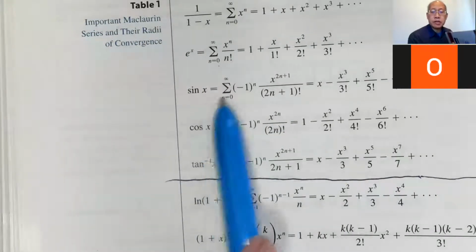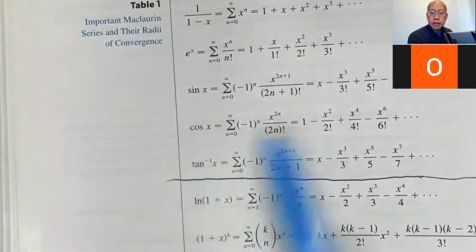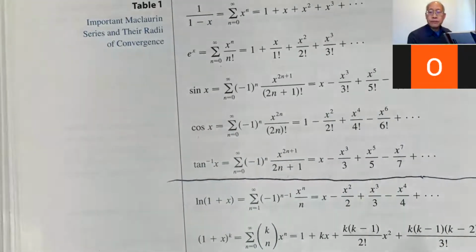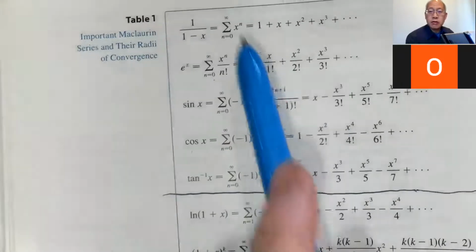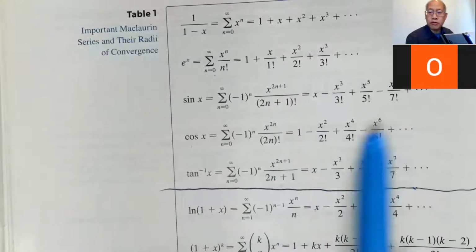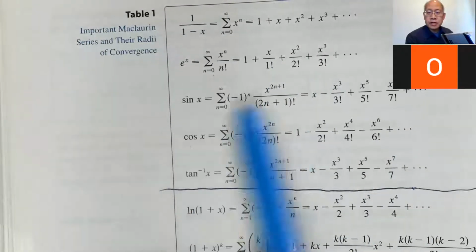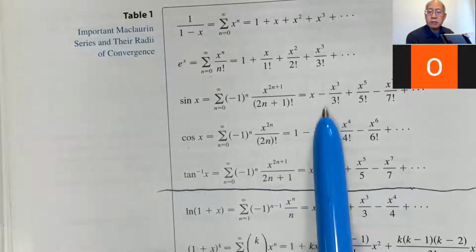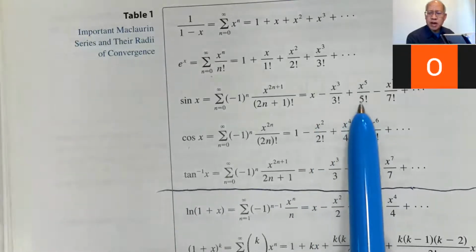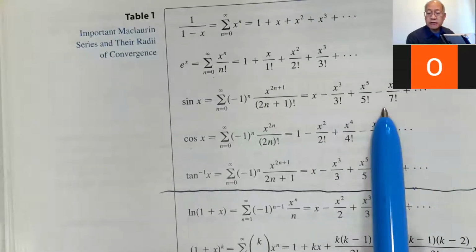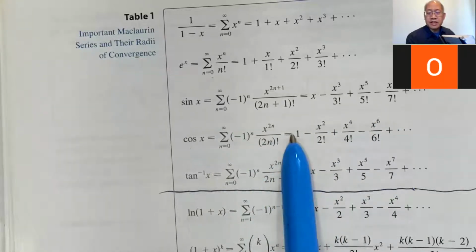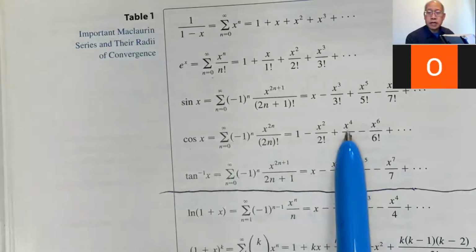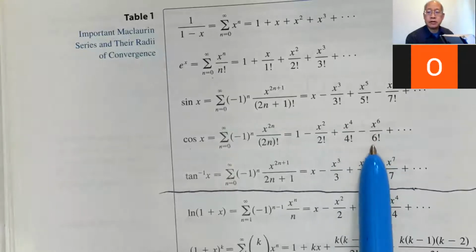Here's the power series expansion for sine x, cosine x. In fact, they give you the first four terms. So the author is using my rule of having at least four terms. Sine x is x minus x cubed over 3 factorial, plus x to the 5th over 5 factorial, minus x to the 7th over 7 factorial. Cosine is 1. I like to think of it as x to the 0 over 0 factorial. So minus x squared over 2 factorial, plus x to the 4th over 4 factorial, minus x to the 6th over 6 factorial.